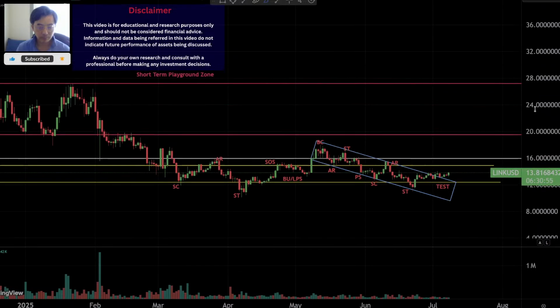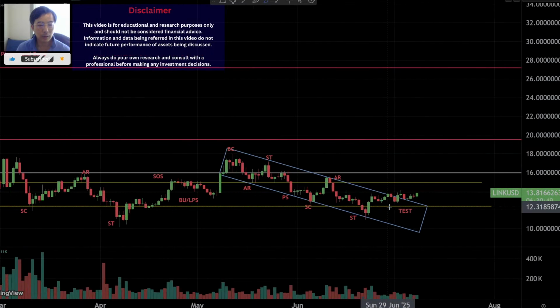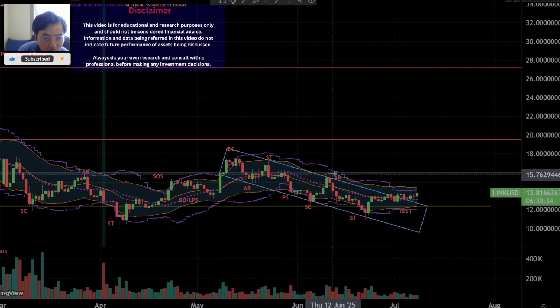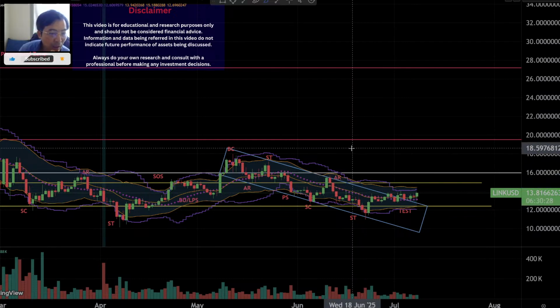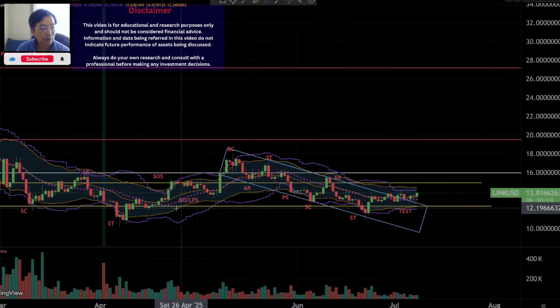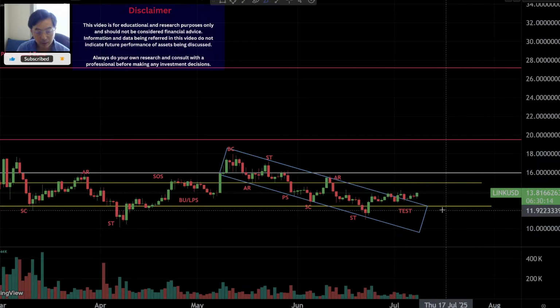And then in terms of daily, last week we covered these Wyckoff tags, so let's take a quick look. There's a little bit of consolidation going on. The price isn't going too crazy. I want to check whether there's a squeeze, meaning whether the orange lines are bracketing the purple lines, because whenever that happens, that's going to be some drastic price changes, may it be rise or drop. Currently, it doesn't seem like it has much.